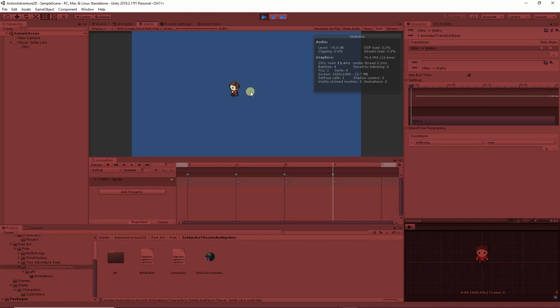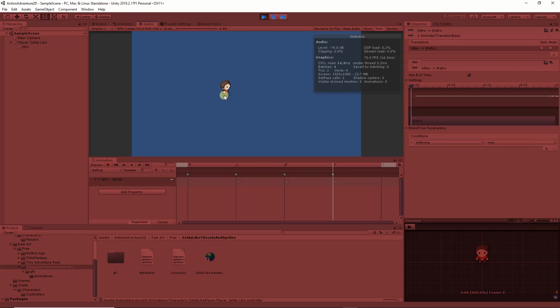But notice that his walk speed kind of matches with his run speed. So, let's select our character here.